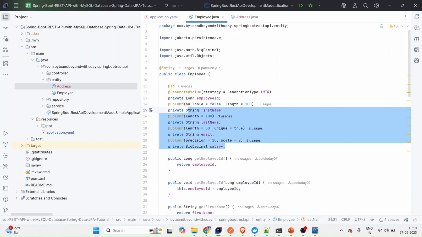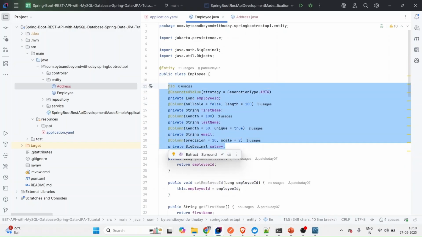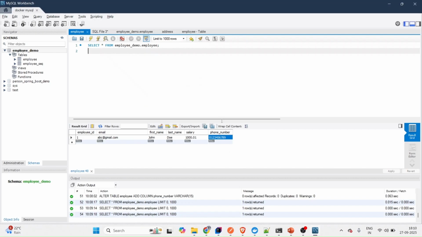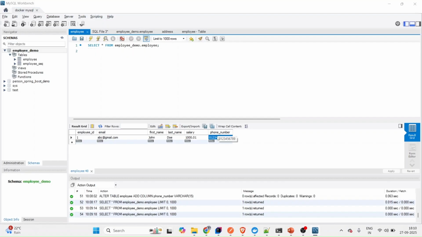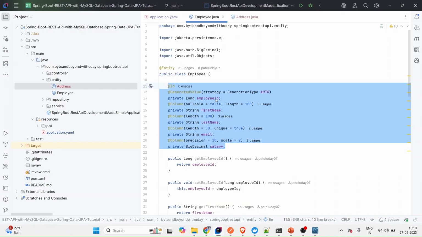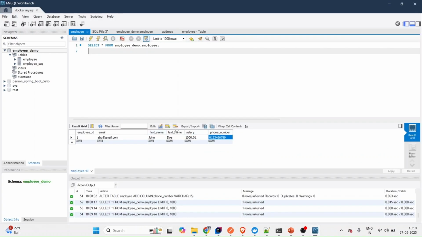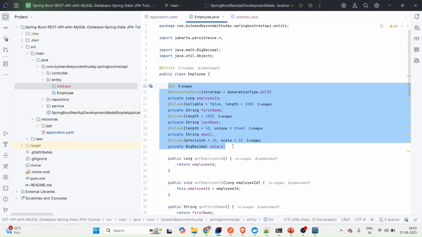If all the columns are available, Hibernate is happy and is not going to throw an exception. Even though we have an additional column in our table, that is fine. Hibernate doesn't care. Hibernate just makes sure that whatever is mentioned over here is available in your table. Okay, so let me start my application.